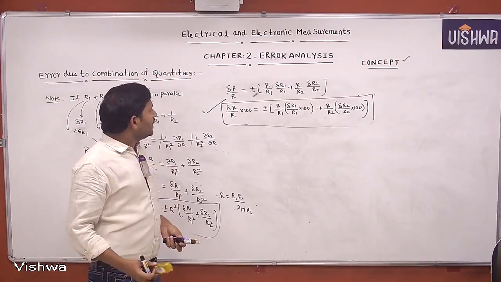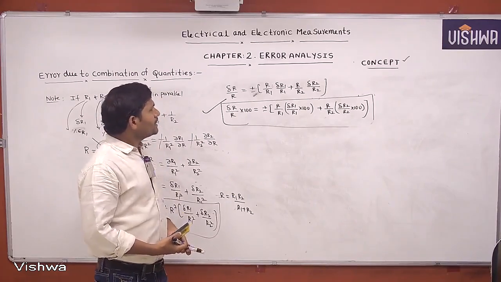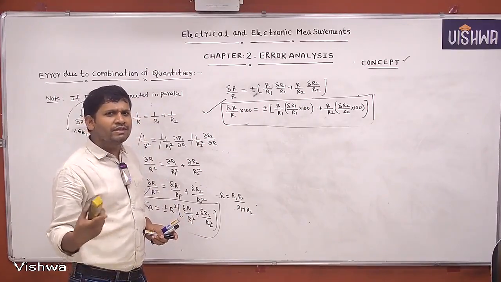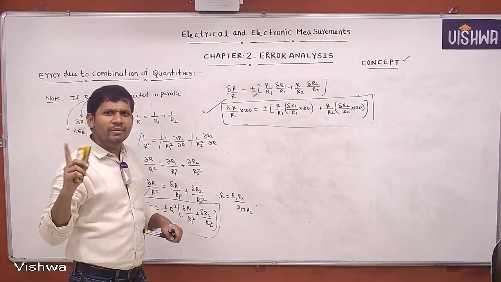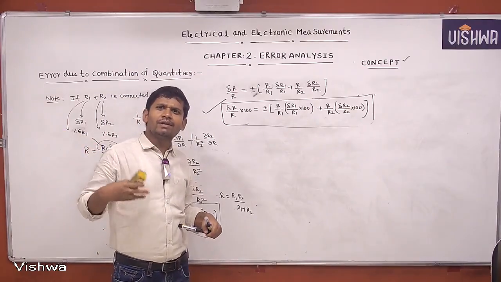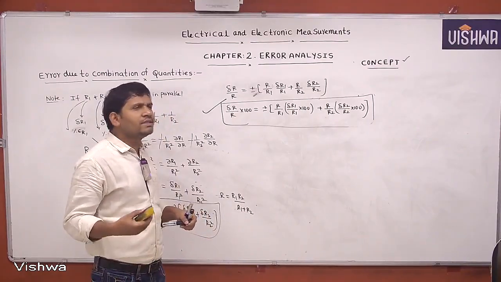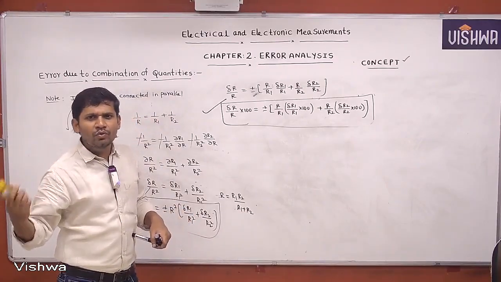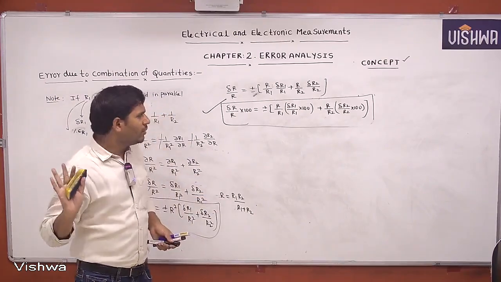Next, two remaining theory concepts are there with respect to error analysis. After discussing those two concepts only, then we go ahead. One is a theoretical concept and another one is a numerical based concept. One is errors in the measurement system, that is what is gross error, what is systematic error, what is random error, what are the examples. Then how to do the statistical error analysis, that is the other concept. After discussing that concept only, then we go for the classroom workbook based on error analysis. Clear? Understand? This is one important concept.